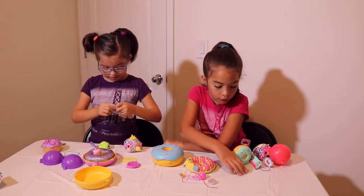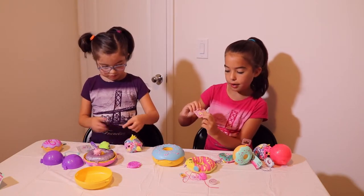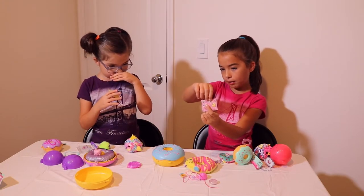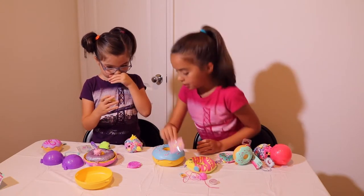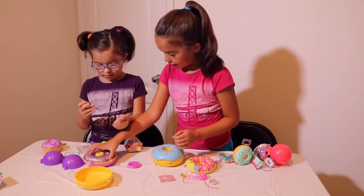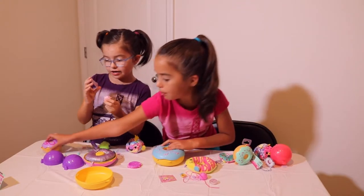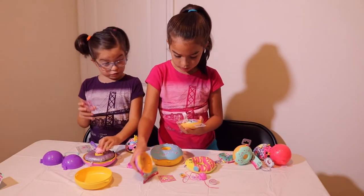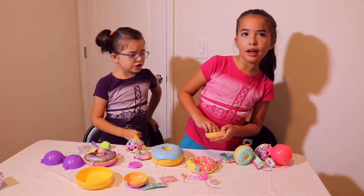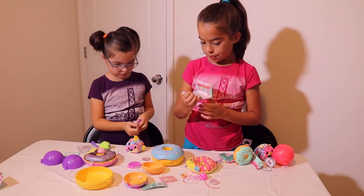Oh, we forgot, Cookie Pup, we forgot the stickers. We have the jelly one that we did not find. Then we have found this little bumblebee, some little flowers. Don't we have the little jelly hippo that we had, and the hippo that we just showed you? It says you found a squish and rice one. What does that mean? I think it means that you found a limited edition one. Oh, we're gonna check.